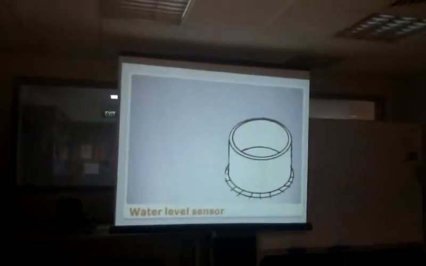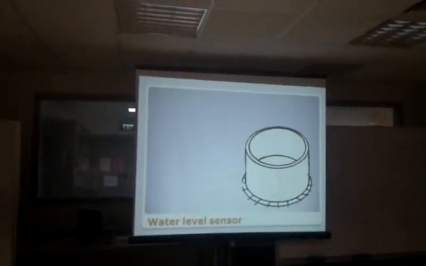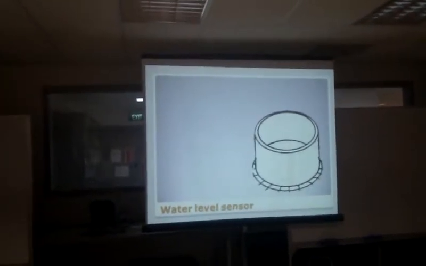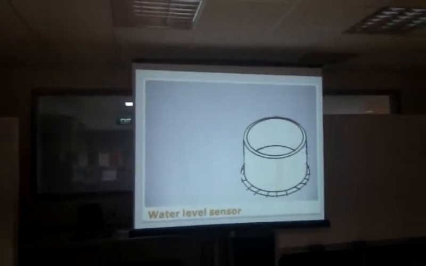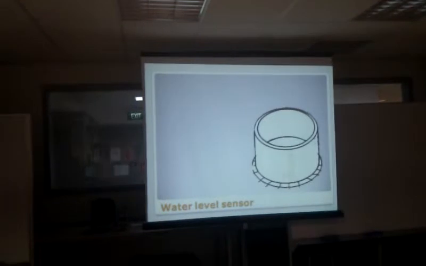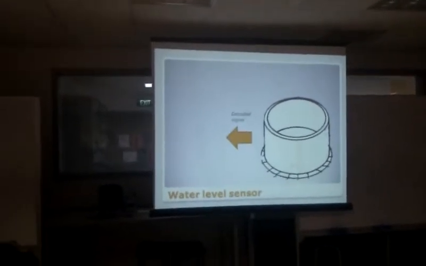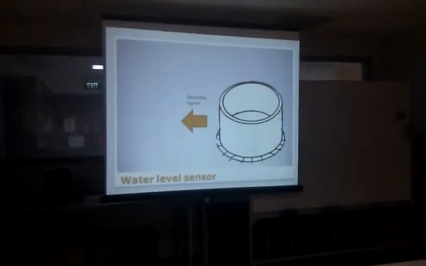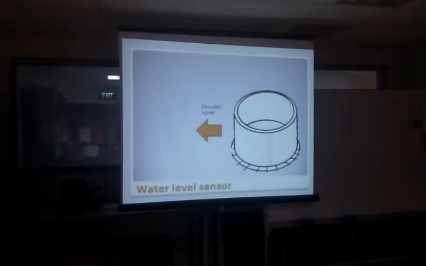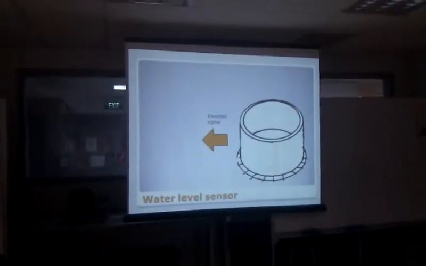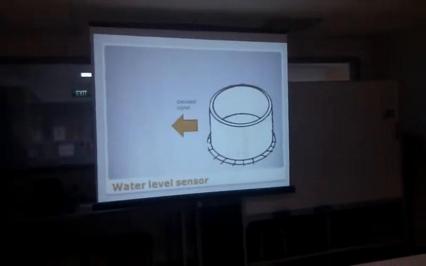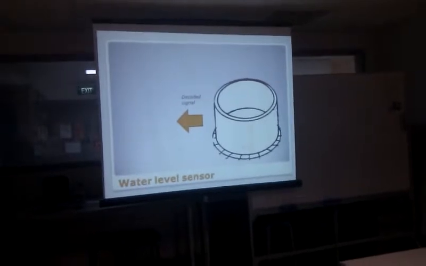And okay, the water level sensor. This is a transistor-based detection system. It will have a reference wire. So when the water fills up between the reference and the water level sensor, it will send an output, and we have a decoder. What the decoder does is, we have five levels, and we want to reduce the number of outputs that we send to the PIC. So we use a decoder to convert the 5 levels into three bits.